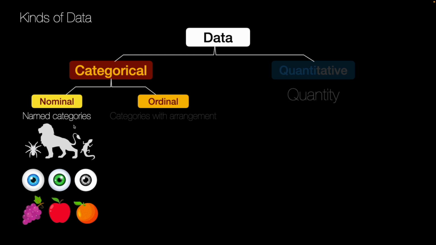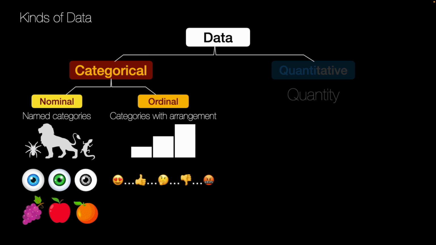Ordinal, on the other hand, is a category that you can put in order or arrangement, such as small, medium, large, strongly agree, partially agree, or yes, maybe, no. This is the difference between them, but in any case, they are not referring to quantities. Numbers can still be considered categorical if they refer to arrangement or just a label, such as first, second, or third, but not necessarily defining a number in terms of measurement.